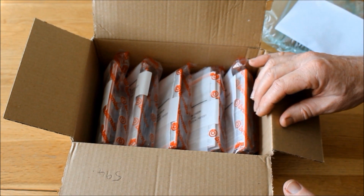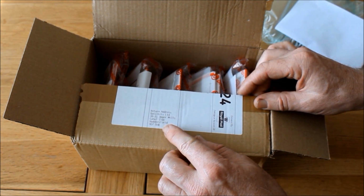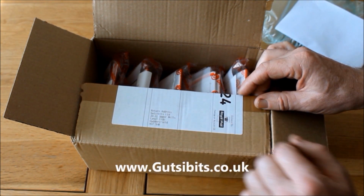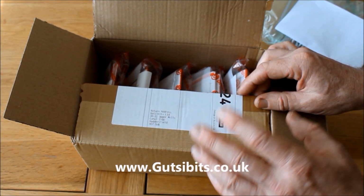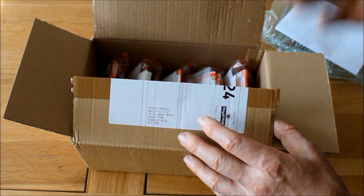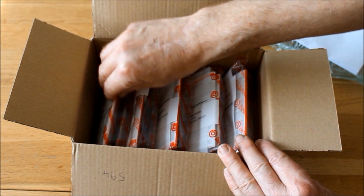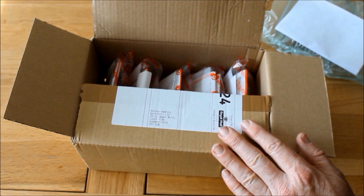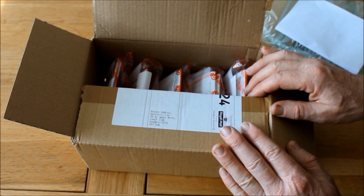And actually, oddly enough, it's not from a Ducati specialist, but it's from a Guzzi specialist called Gutsy Bits in Huddersfield. And I've used them before for my own Guzzi, and the reason why I've used these guys is because they were cheaper than going to a classic Ducati specialist. So that's something worth knowing if you're in the market for some classic parts for Ducatis or indeed Guzzis.